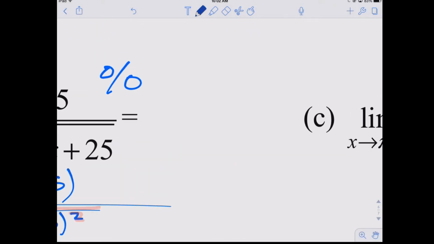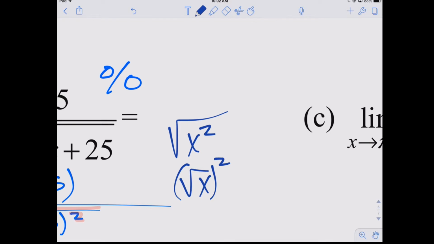We've had this already. The square root of x squared and the square root of x quantity squared, if you're talking about just an expression, they both equal x. And that's kind of what we just did for the expression. But they're completely different functions. And you know why they're completely different functions? They have entirely different domains. The domain of the bottom one is x greater than or equal to 0, because by the order of operations you can't take the square root of a negative. But the top one has a domain of what? All real numbers, because you're squaring it first.